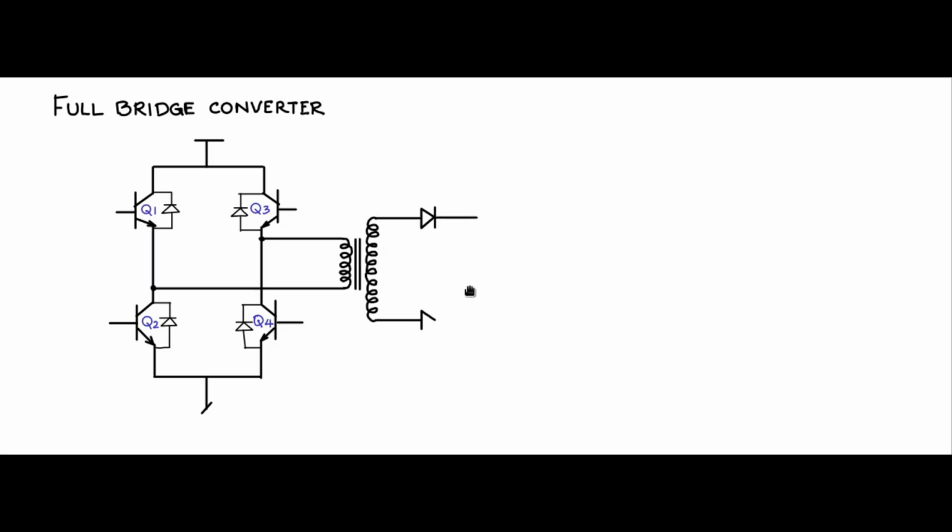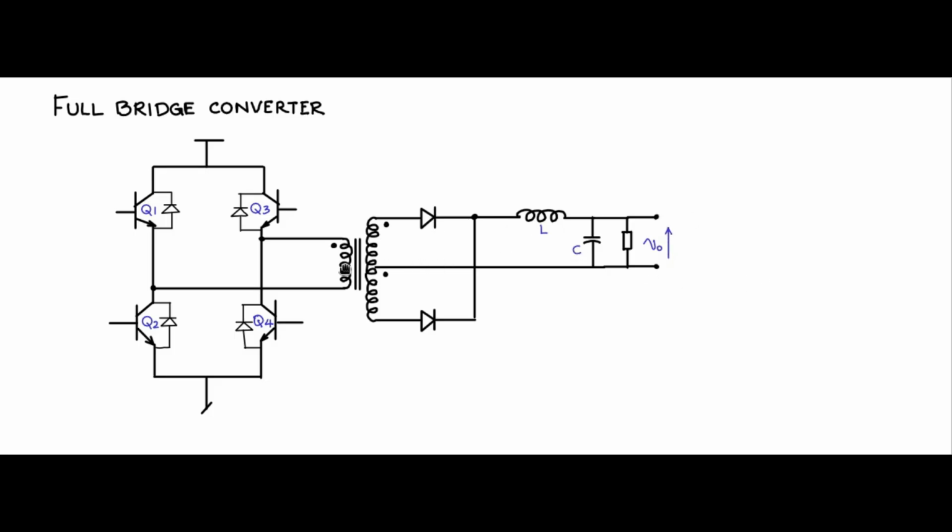Like in the case of the half bridge, you have the 2 diodes, and with respect to the center tap, we have the inductor, capacitor and the load, which is operating as a buck derived converter. It's operating in the buck mode, but with ORing effect, as in the case of push-pull and also as in the case of the half bridge converter. Operation is exactly similar. Now this V0, so C, L, I will put the dot polarities like this.